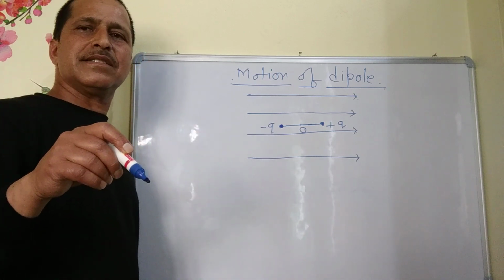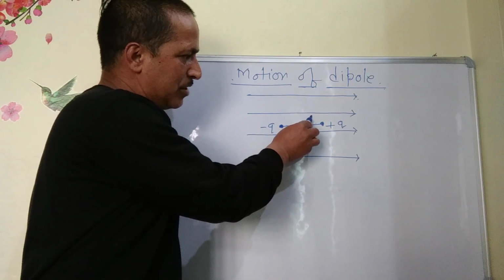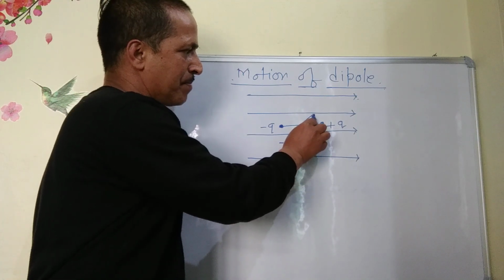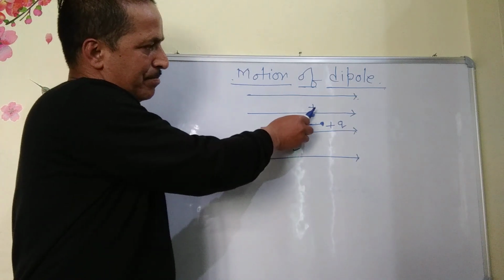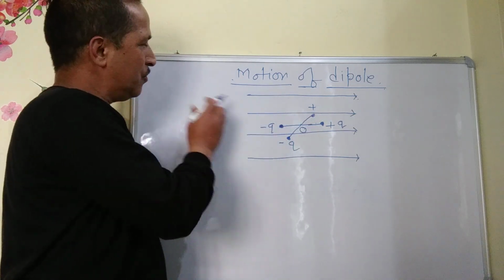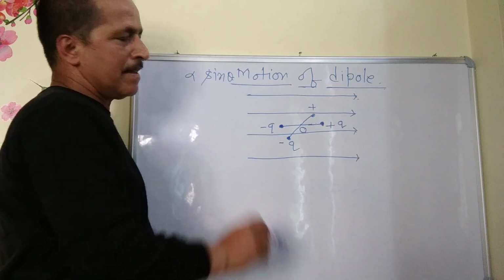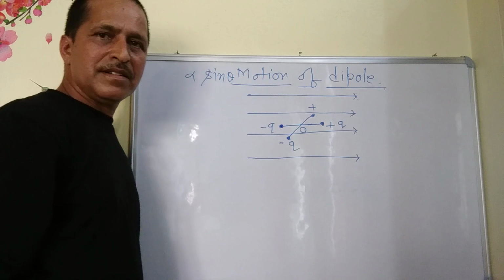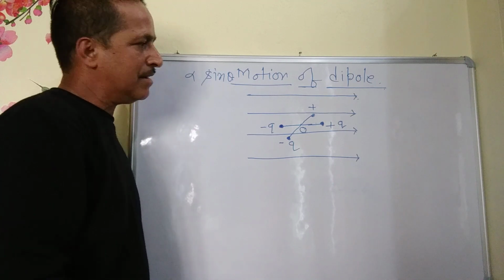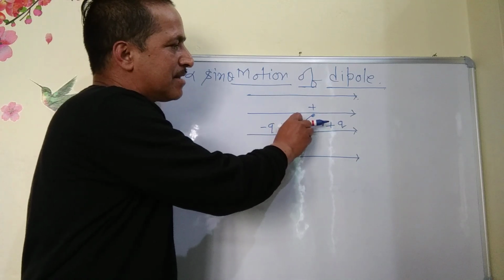First, let us understand it physically. What would happen to it? Suppose the dipole is rotated and is brought to a new position, which is like this one. Then you will see that because of this new orientation, the dipole will start experiencing torque, which is proportional to sine theta. Because of this torque, the dipole will come back to the state of equilibrium position, and because of inertia, it will not stay there.